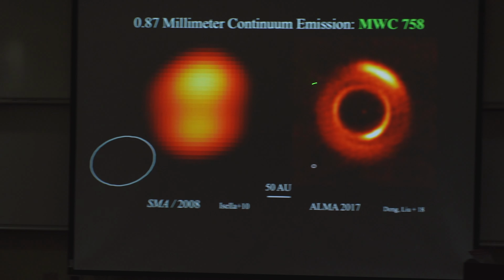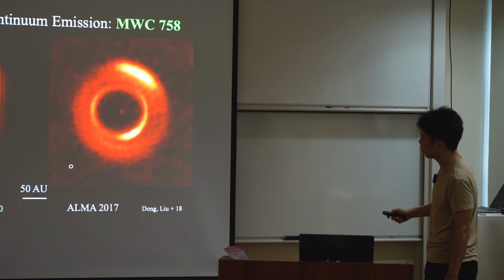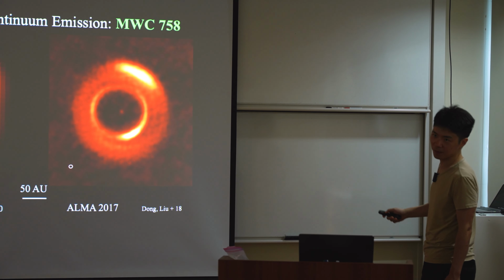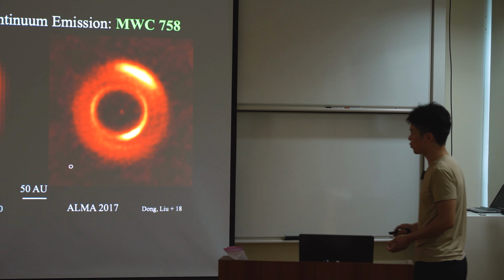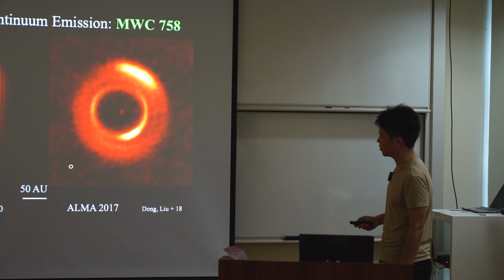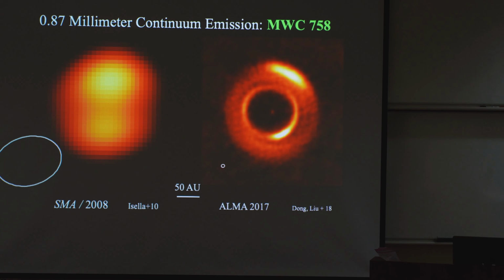In the right panel, the beam size, or the angular resolution, is improved by an order of magnitude. So all of a sudden, it's as if we had a good pair of glasses. We can see the structure a lot better now. We can see a cavity, some rings on the outside, and then two emission clumps. All these structures were here. It's just that we could not see them due to the resolution. And we're fortunate to have this improvement because the ALMA interferometer has a baseline over an order of magnitude longer than the SMA, which resulted in the much smaller beam size here.